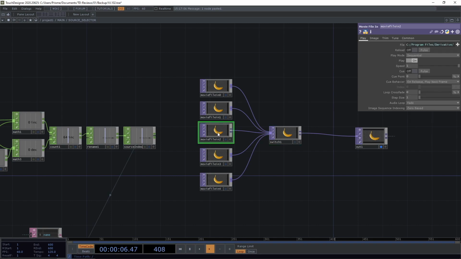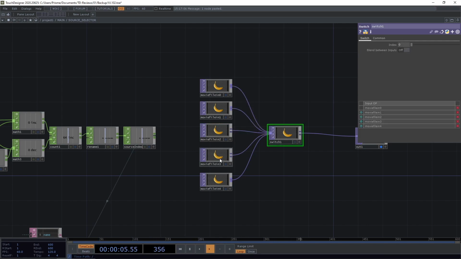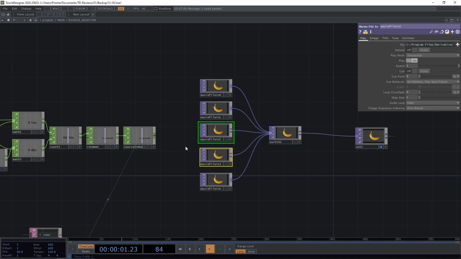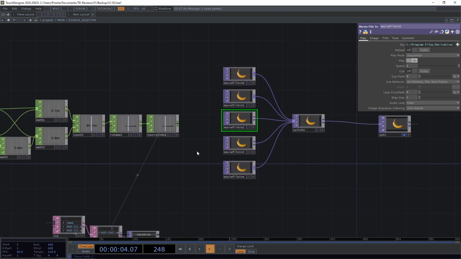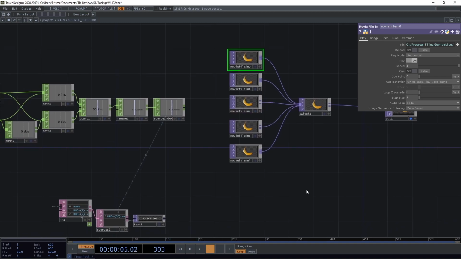I don't want this operator to go from 15 to 16, as that would imply unloading the 15 and starting to load the 16 from scratch, and that's what we want to avoid. We want to keep the 15 here and move there to the 16 directly, so the switch will change, but the file used by this node will not change. So this means we will have an active operator that will be moving: if I go next, I end here, then next again we loop here, here, here, and previous in the other order.